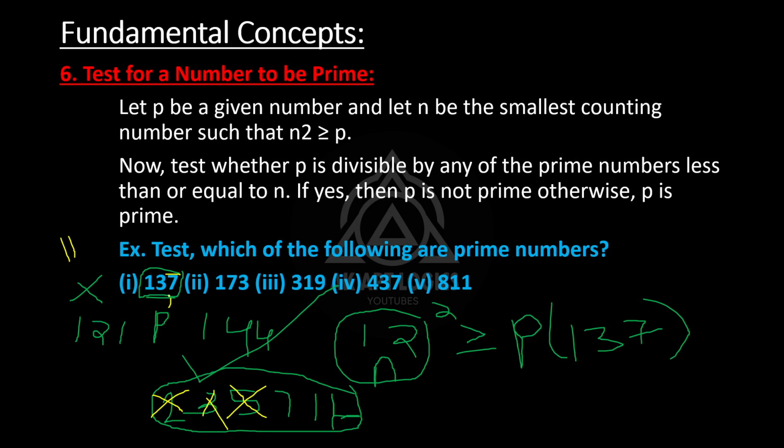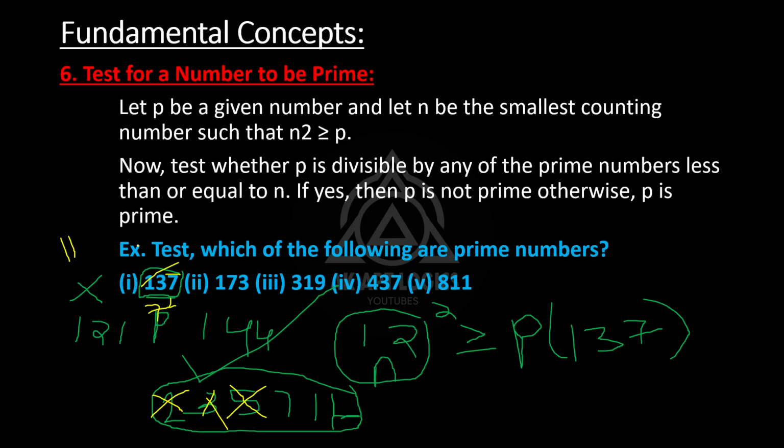137 divided by 7, so we should divide the number into three groups, right? But here we have only three numbers. For the divisibility rule of 7, we have to divide the given number into groups. Given number is a three digit number, right? So we have to divide it.